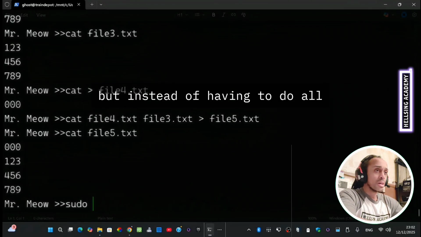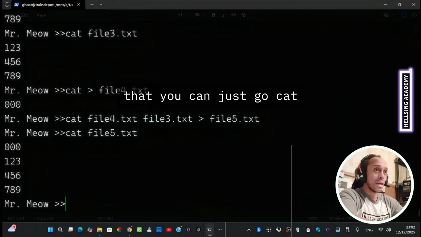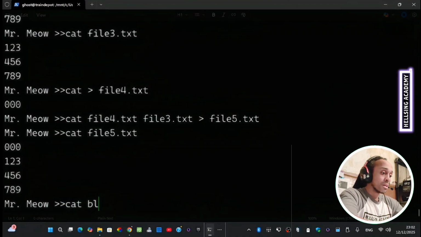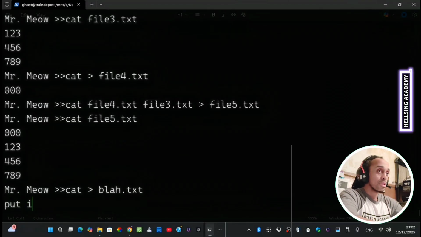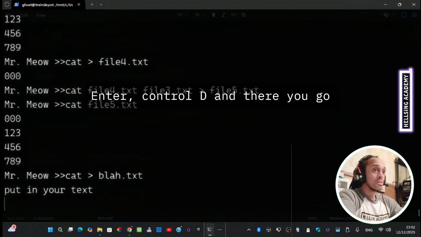But instead of doing all that, you can just go cat blah.txt and put in your text. Enter, Control D, and there you go.